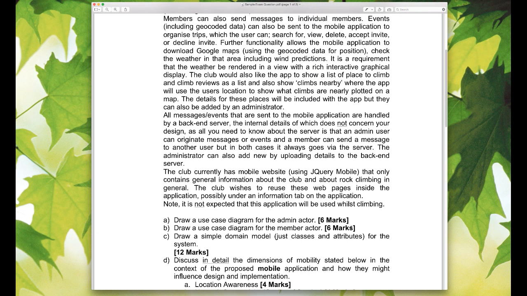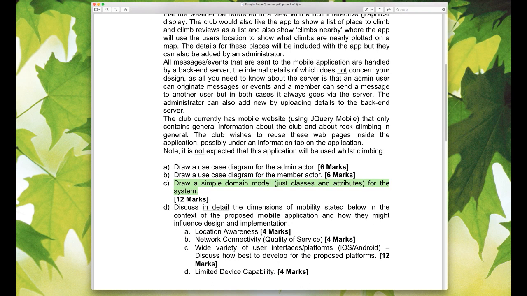Pay attention when you're asked to do things like a use case diagram. That again, we're looking for completeness, must be complete, and it must be correct as well. So we're looking for correctness. You'll lose marks if it's not correct. Same again for the domain model. We're looking for completeness. These model entities. So we're not doing views here. We're not doing controllers. There's no aspect of views whatsoever. This is purely the entities, and the best way to do it, as I described earlier, is to pick out the nouns from within the problem statement here.